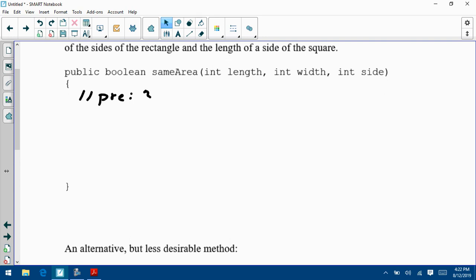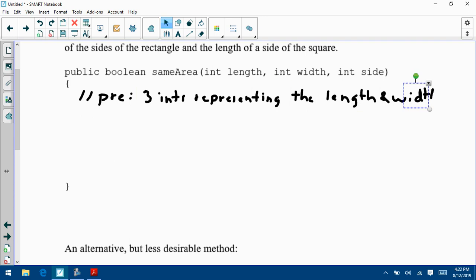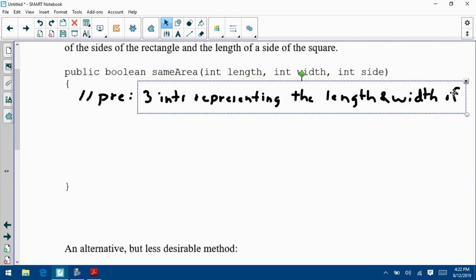So I'm going to say 3 ints representing the length and width of a rectangle and the side of a square.